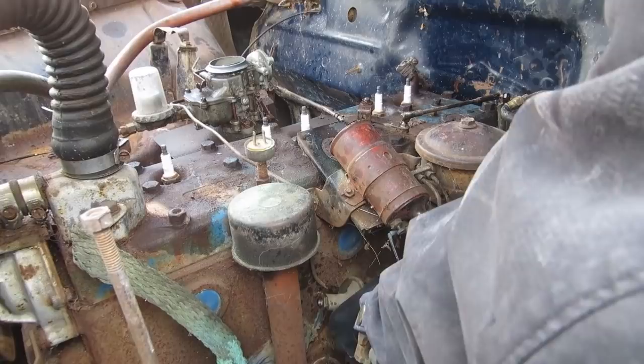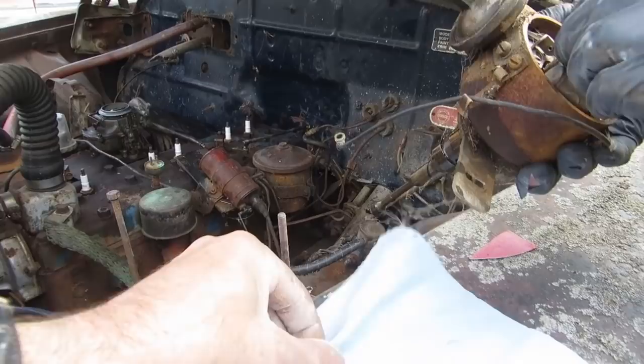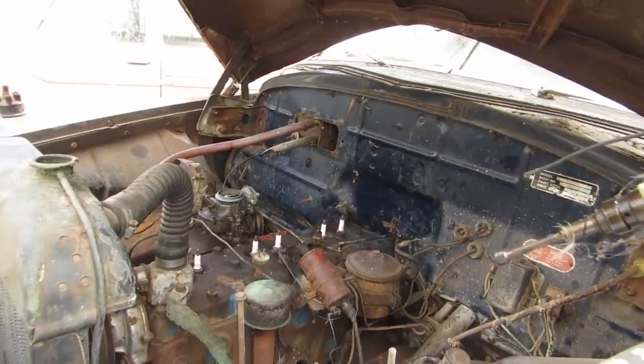Right. Okay, how does it look? Looks poor. Okay, so it's 180. So it's either right or wrong, right? Then we know that we won't get it wrong, as long as nobody turns the engine over, but we can't, because you've no battery. Let's just take it in the shop and go over it.